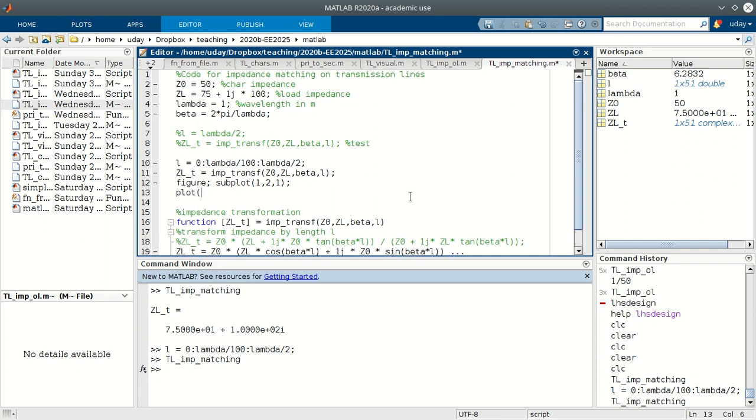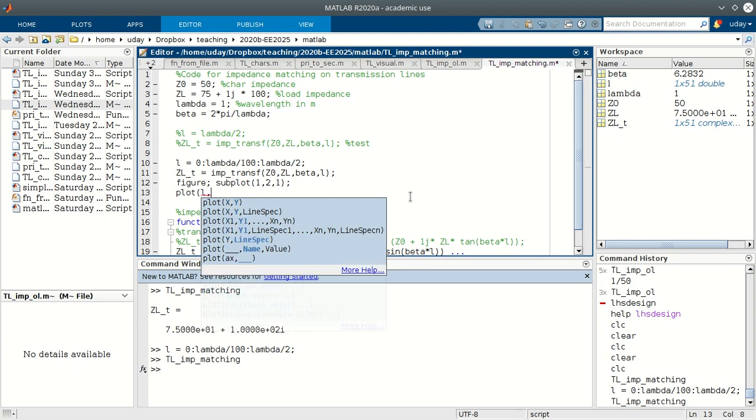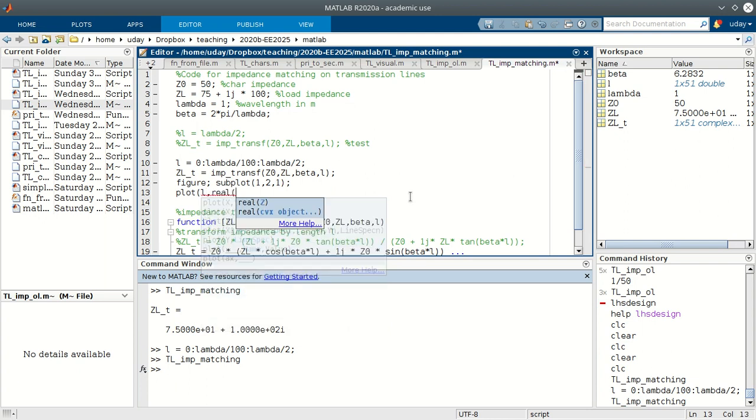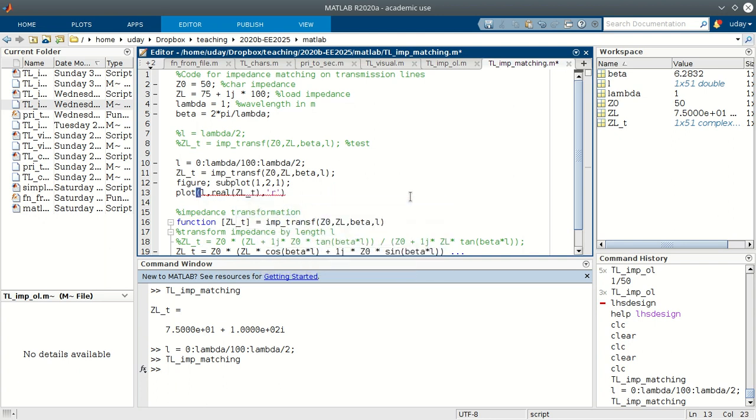And now I say plot. L is the x-axis, and I want to plot the real part of ZL_T, and let's plot it in red. And I always like to have a grid for it. X label is going to be L, and let's give it a title, real part.